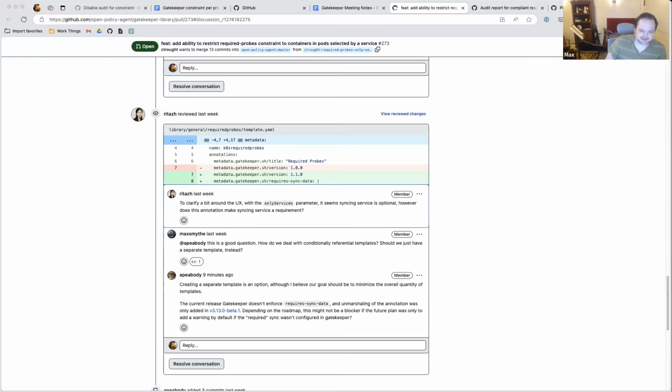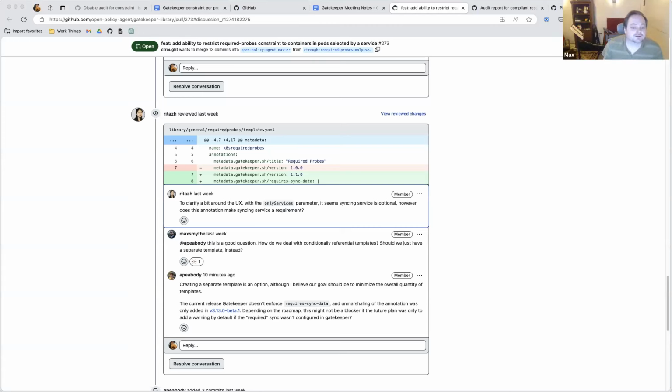What do we mean by require a sync set? This constraint template has on it an annotation that says you must sync deployments for this constraint template to work. So in this future land where sync sets exist, it's saying I require a sync set. Whereas in the Rego, we check for the parameter. So if you don't specify that parameter, it basically says you don't require syncing of that particular data, right? So as you can see, they're conflicting, but we are actually enforcing, when you have require sync data, that you must be syncing that data. So these are directly conflicting.